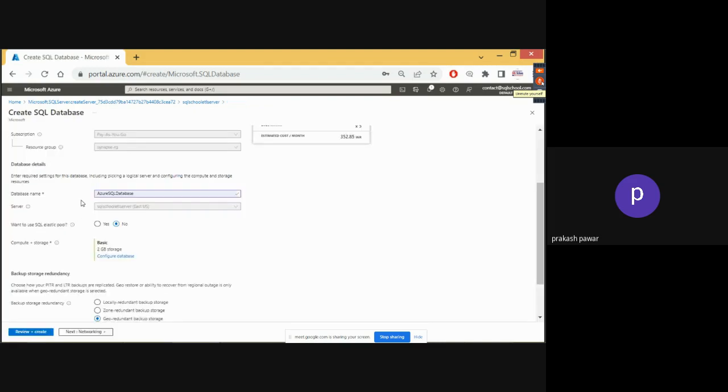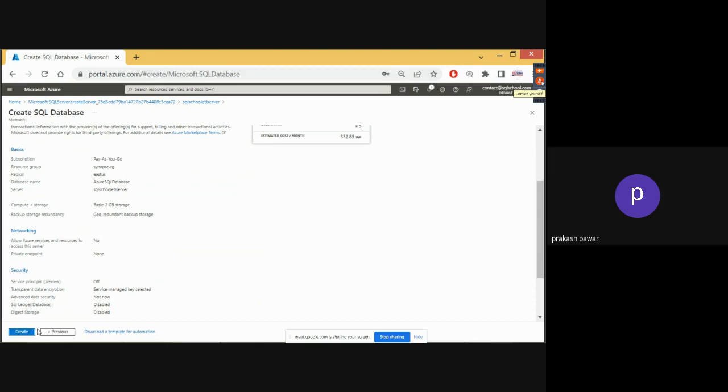Apply. Two things here: database name and 2 GB plan. Click review plus create. No worries about the remaining, just click review plus create like this.